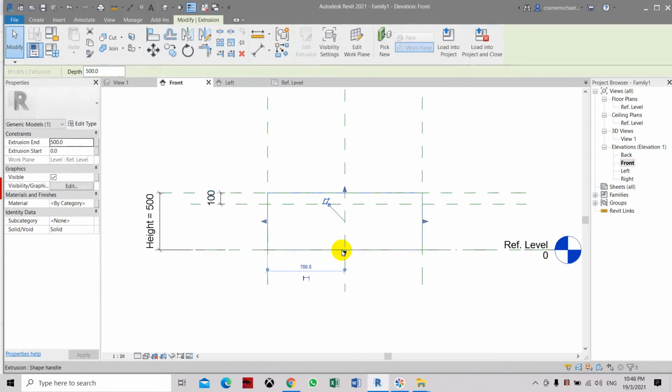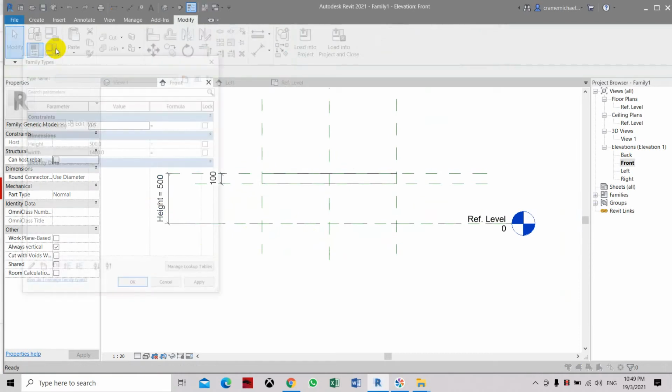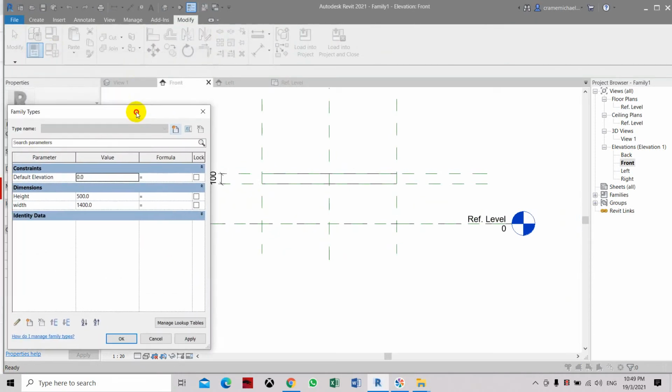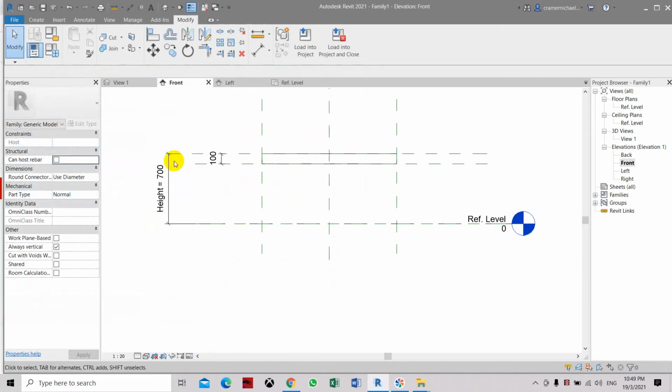Then let's select this again and then lock it into this reference plane. So it will always have a 100 mm thickness. So let's change the height, see what will happen. Just watch this. Let's say 700. Apply. Okay. Now we change the height to 700 and the thickness is maintained at 100.